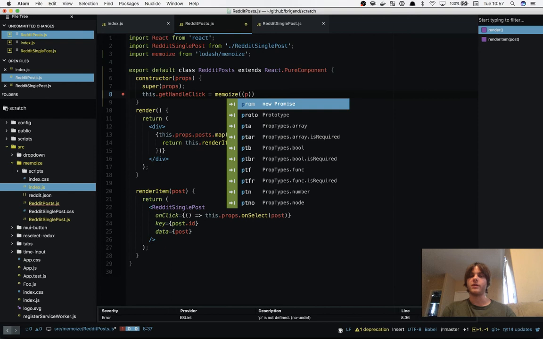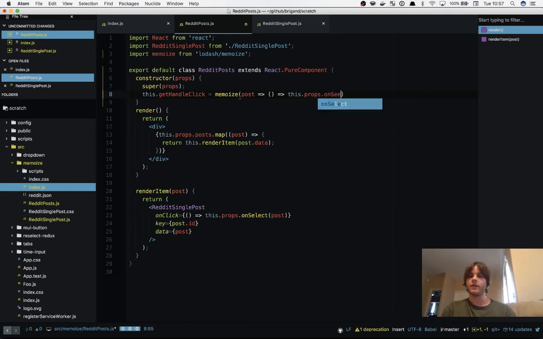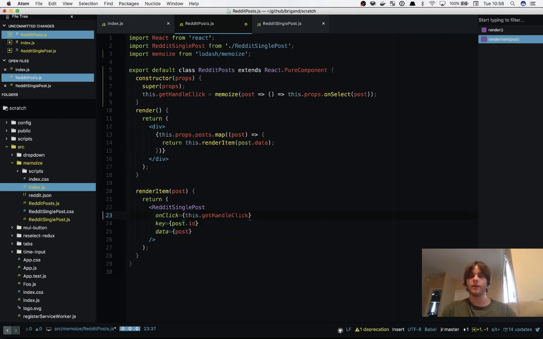So we have a post, and then this function returns a click handler function. So that's going to take an event, but we're going to ignore that argument. And then we're going to call this.props.onSelect post. Now if we come down here, we can say this.getHandleClick post.